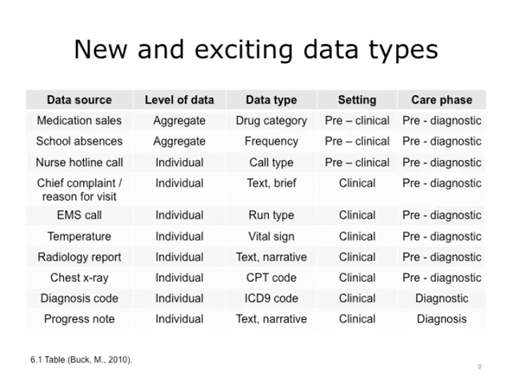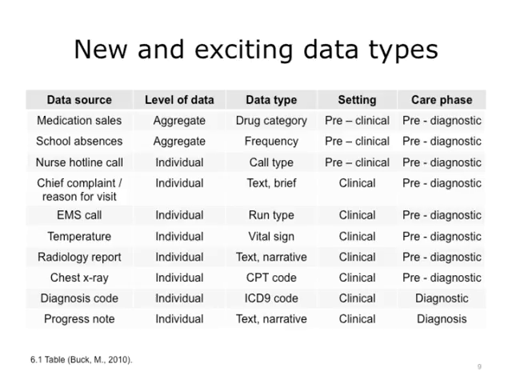Syndromic surveillance has expanded to encompass a variety of new data types. Medication sales, for example, the number of cold medicines sold daily, are used as an indicator for presence of influenza-like illness in a community. We say that the level of data is aggregate, or summarized, because each row of data gives a count of the number of sales of a particular type of medication. Individual level data means the data comes with each row representing an individual's information. School absences are another example of aggregate, preclinical, pre-diagnostic syndromic surveillance data.